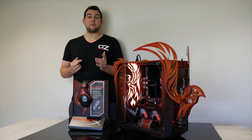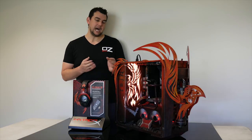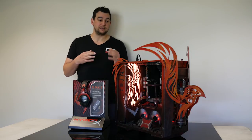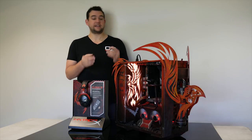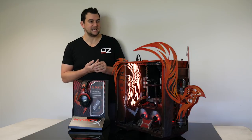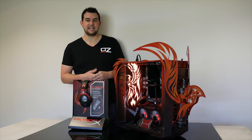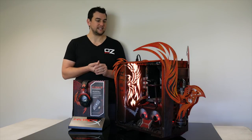For this build I really wanted to make something very eye-catching and a bit of a head-turner. My only guidelines from HyperX was to create something red and black. After brainstorming I came up with The Phoenix design — something a bit different that we don't normally see with PCs.